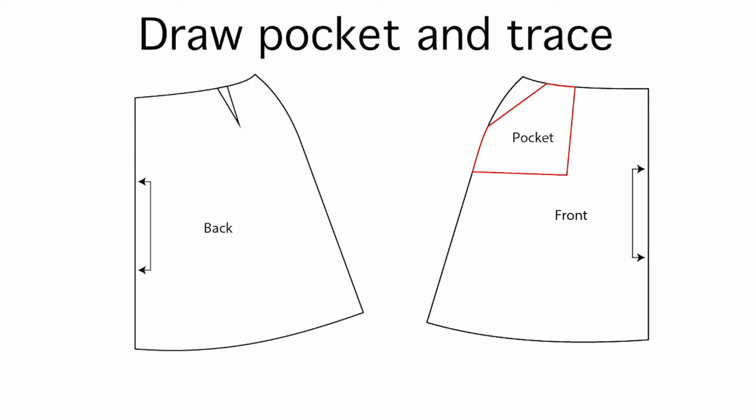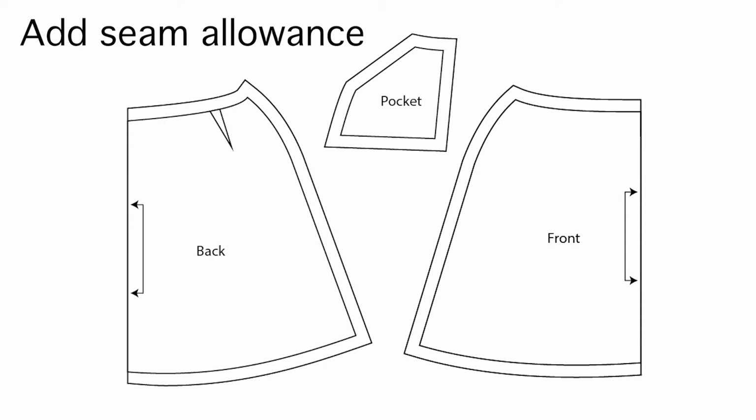To draft the pocket, use your front pattern piece and draw on the dimensions of the complete pocket you desire. If you're unsure how deep to do your pocket, place your phone and ensure it fits inside, or whatever item you usually carry in your pockets. Trace this onto a fresh piece of paper once you are happy.